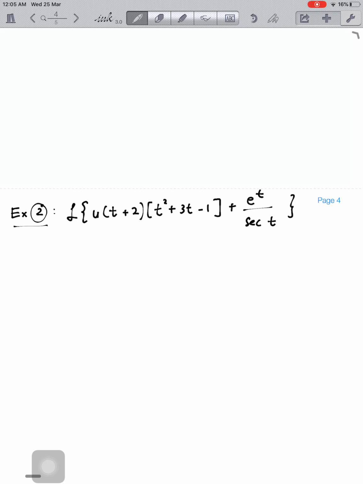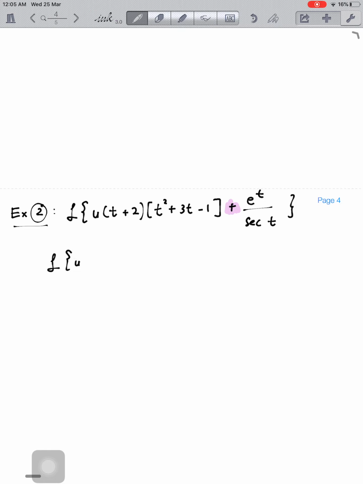First of all, in order to find the Laplace transform of this, we don't say solve, because we don't solve it, we just find the Laplace transform. I'm going to have to apply 3 theorems. The first one is regarding this. Because of the plus right there, I'm going to apply the linearity theorem. So I can write that here.